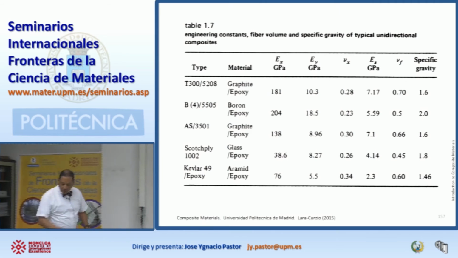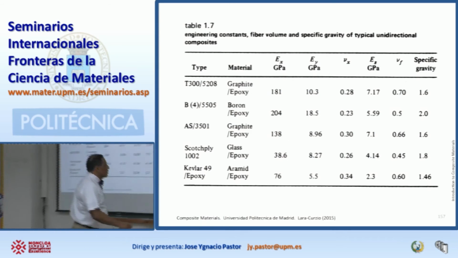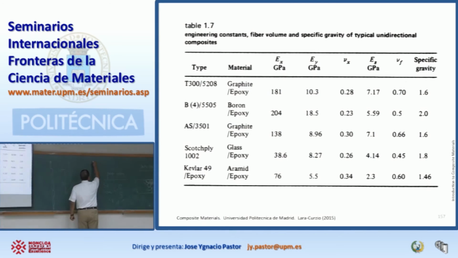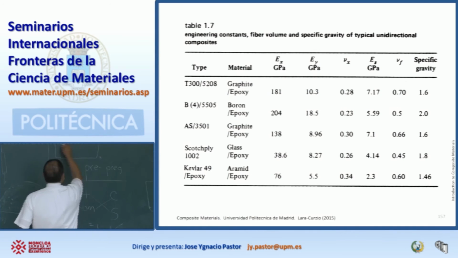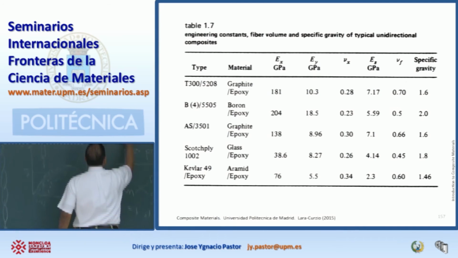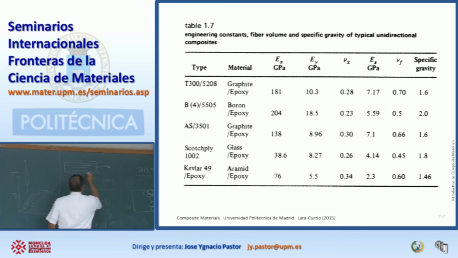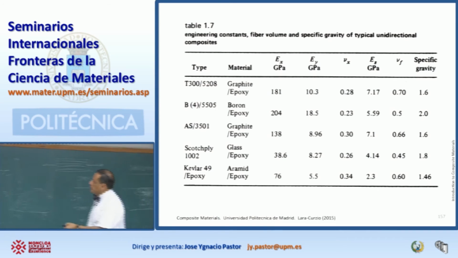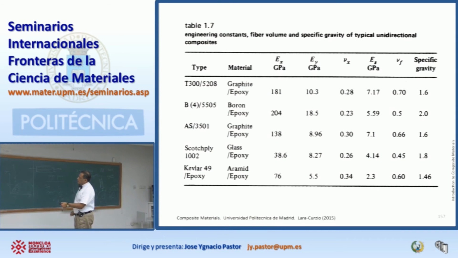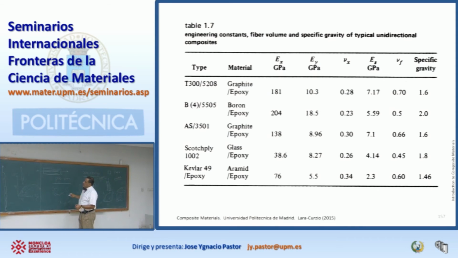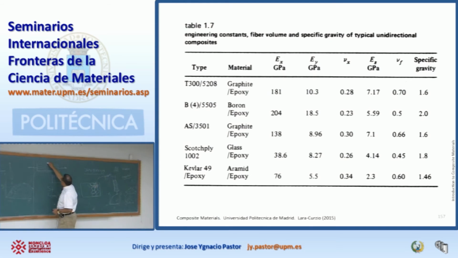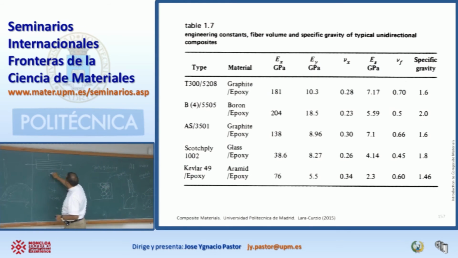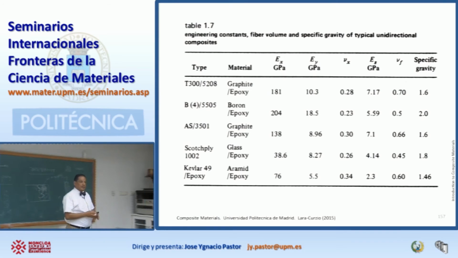And if you remember the little cartoon that we had, if we have the fibers running in this direction, if you pull here, most of the fibers are going to be carrying the load. So when you look at the modulus of the fibers of this prepreg in the fiber direction, this is why it's so high. But then if you pull in the perpendicular direction, what you are actually testing is the matrix, okay?